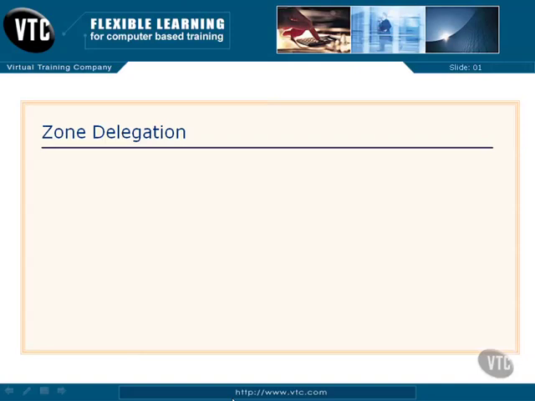Now let's talk about a topic called zone delegation. And you've probably heard it from me before if you've taken any of my other courses. I don't know if I've said it in this one yet, but DNS is usually some sort of genetic thing, and you've either got that gene or you don't.